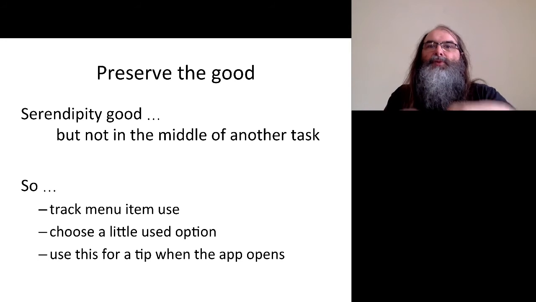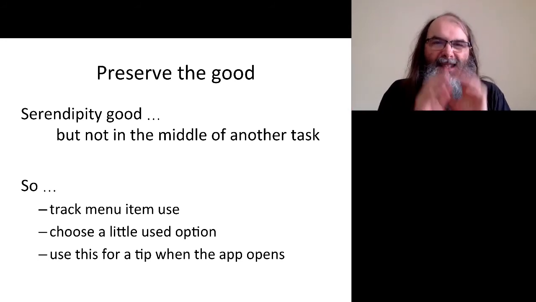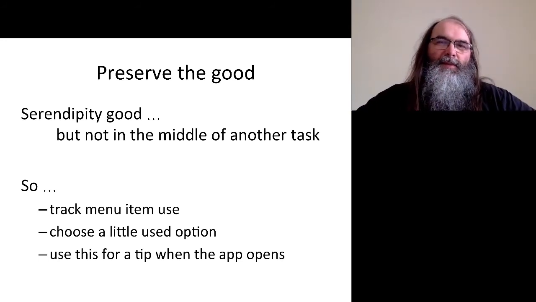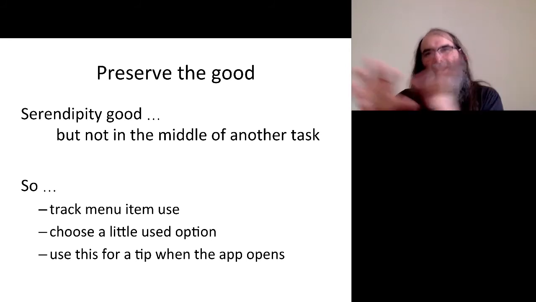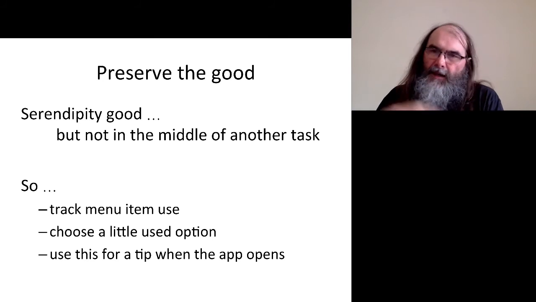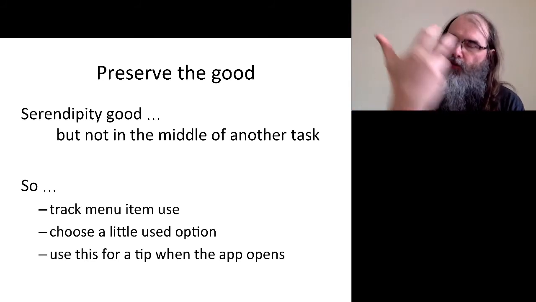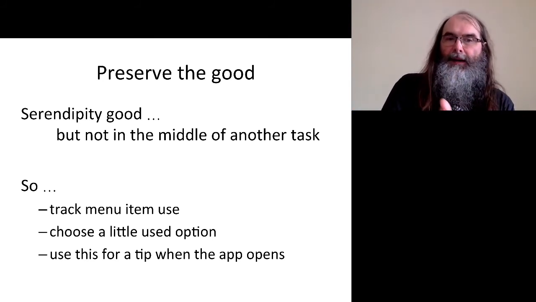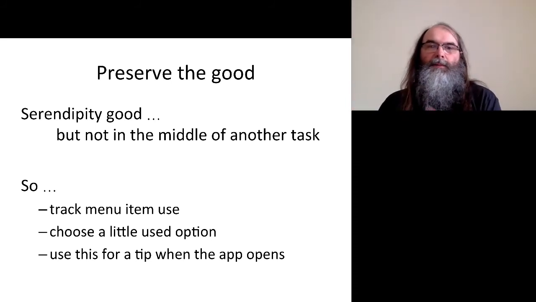So can I preserve the good? Serendipity, that was good. I want some serendipity. Not necessarily in the middle of trying to do something else, but it's still a good thing to do. So I started to think then about, can I create serendipity for menu items without interrupting what somebody's doing?